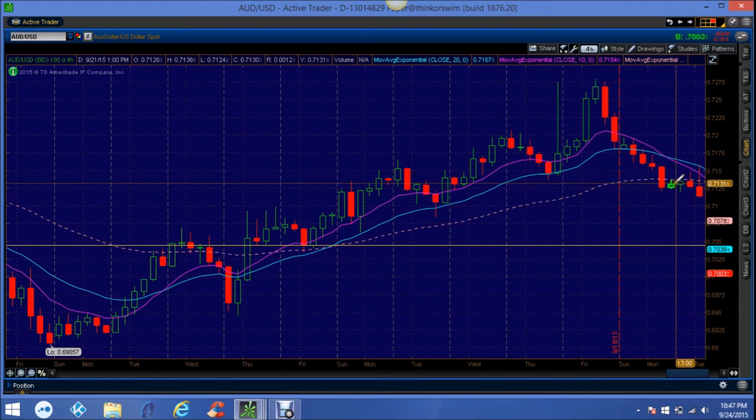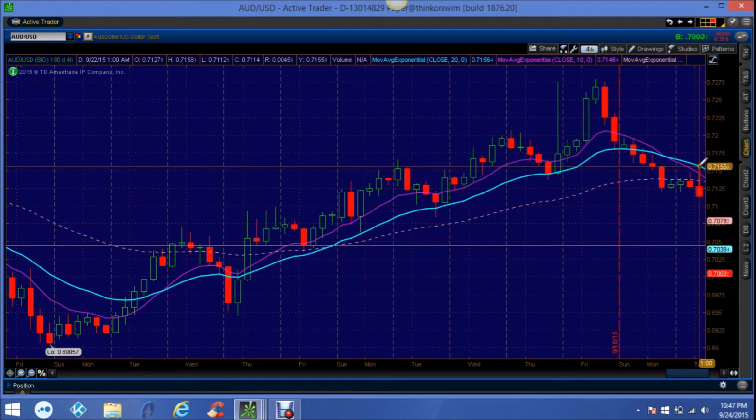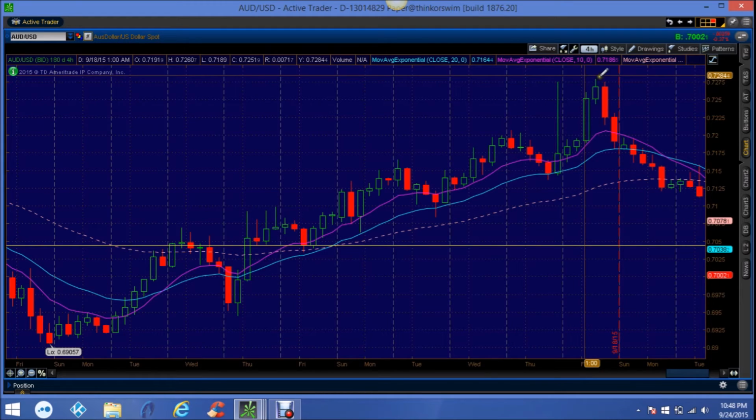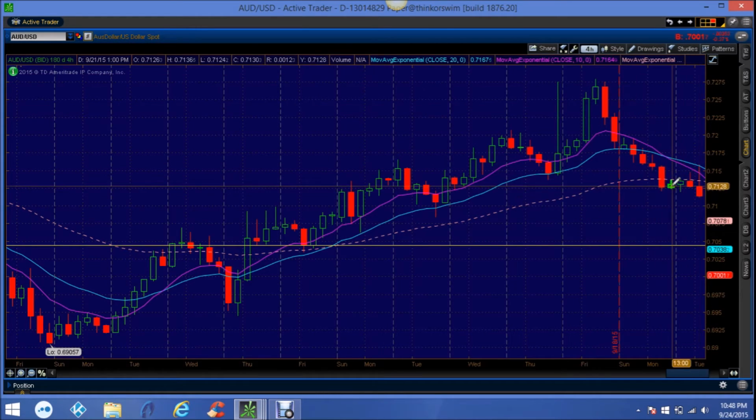On top of these bars, we found sellers, as evidence of this tail and not being able to close above these bars. And below these bars, we also found sellers, as evidence of closing below these bars, closing on the low of the bar, and obviously creating no tail. So we found sellers on top of bars, sellers below bars. We're breaking down from an important, or at least a decent, support level.